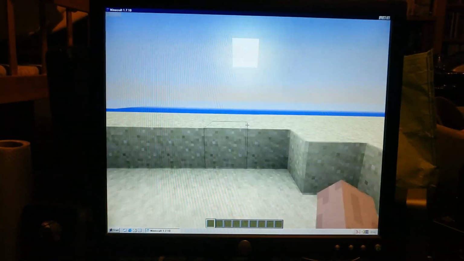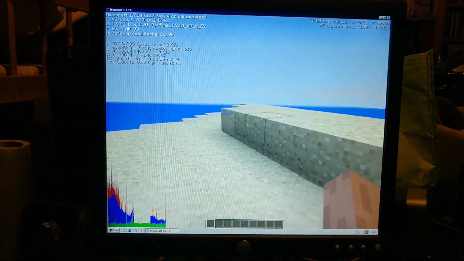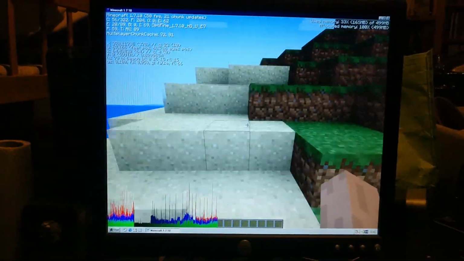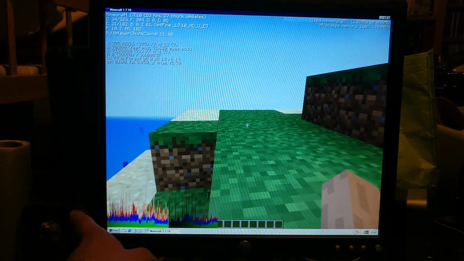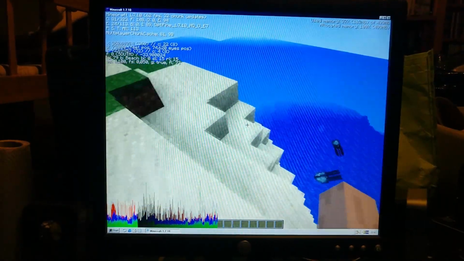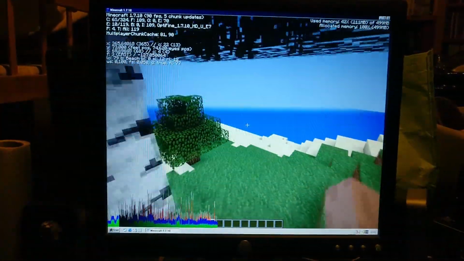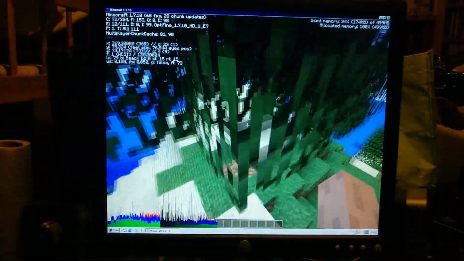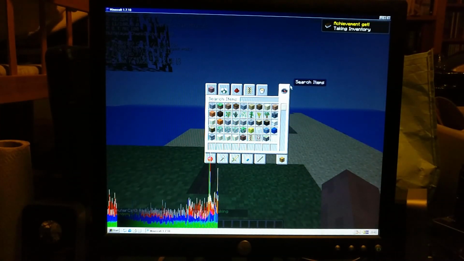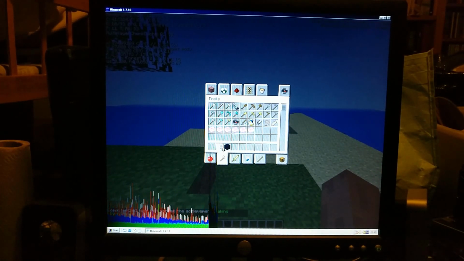Okay, so here it is running, and here is the frame rate, 22. Okay, it's a little low. Okay, see, 70 FPS, rather impressive. And you see the frame graph down here, so we can see when it gets choppy and when there's bad performance. So far here on this little island with not much, we get rather good performance. And see, now we got some lag spikes when opening the inventory, but it still holds up quite well.